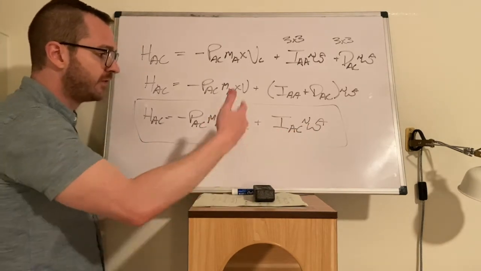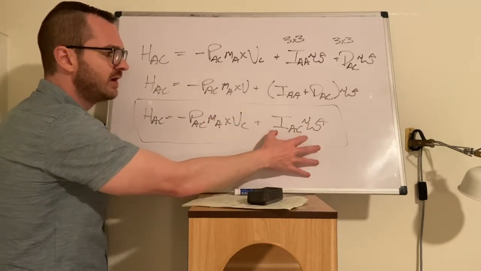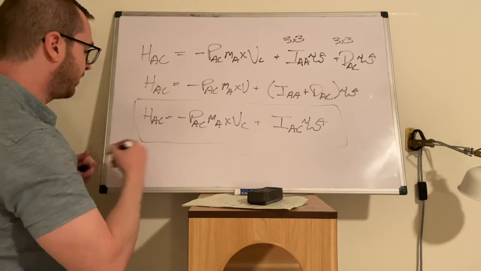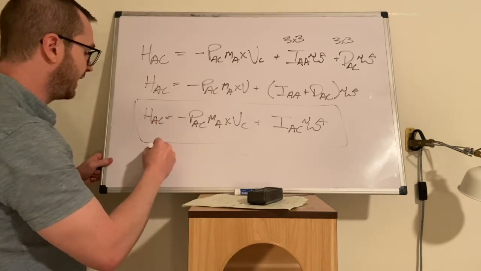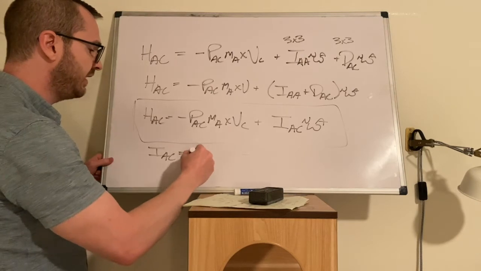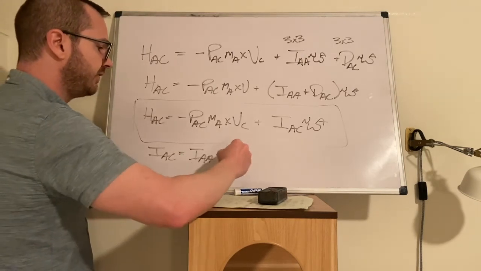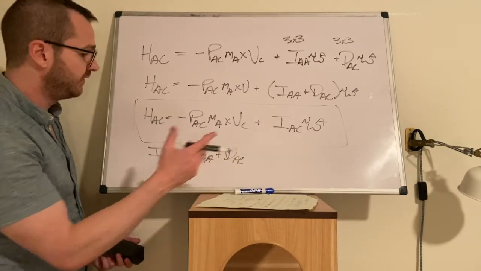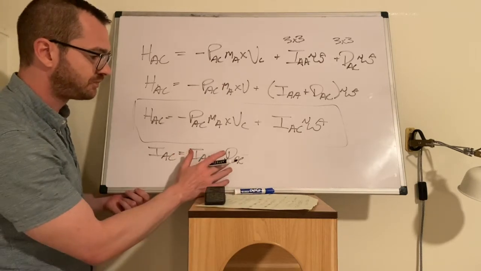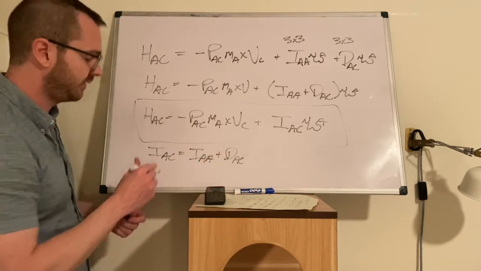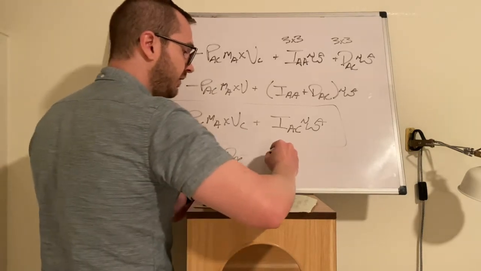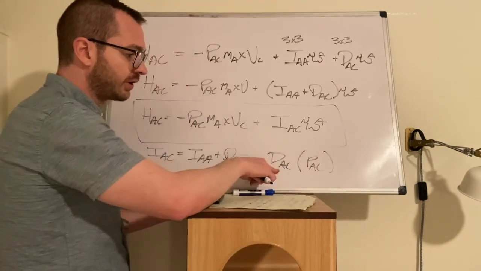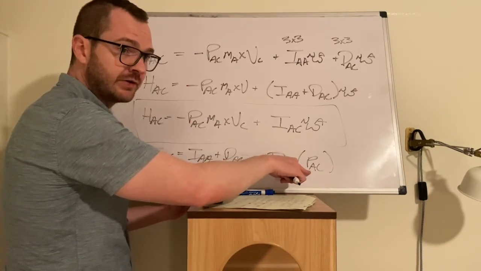Well, from here, what do we do next? Well, what is A about C? Okay, it's this. So you write another definition underneath and you say, all right, I know this expression. I know that I need to construct IAC. I know that that's IAA plus displacement dyadic from A to C. The IAA comes from standard equations for the geometry of the body. So what about the displacement dyadic? Well, displacement dyadic is a function of the position vector from A to C. If we're going from A to C on the dyadic, we need the position vector from A to C.